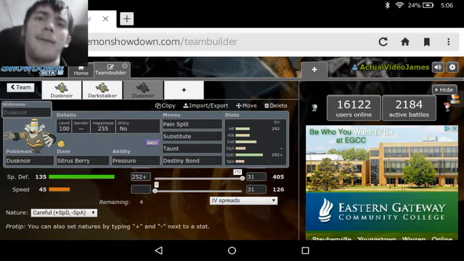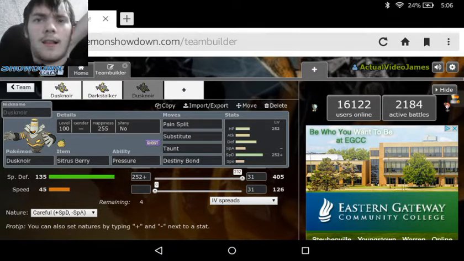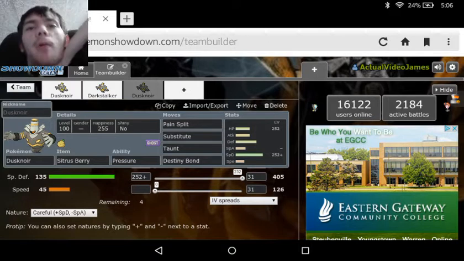And that's basically going to be it for this Dusknoir / Dusclops set. Like I said, all of these sets can be transferred to Dusclops. I'm going to see which one actually runs better, but I'm thinking it might actually be Dusknoir because... Well, no, not Dusknoir. Dusclops for the other sets, like the second two, but probably Dusknoir for the first set because you're running Choice Band.